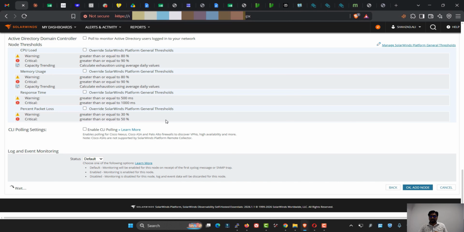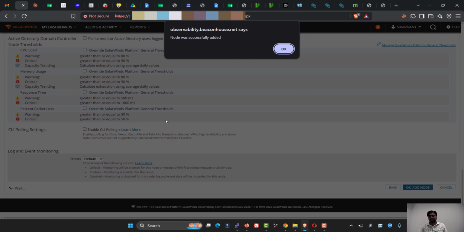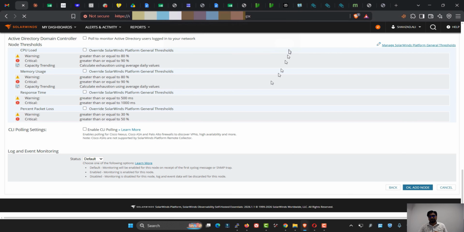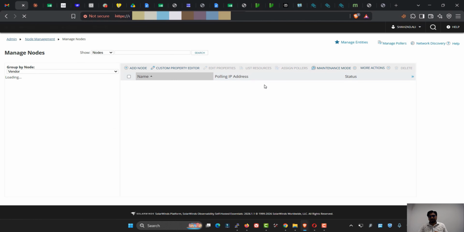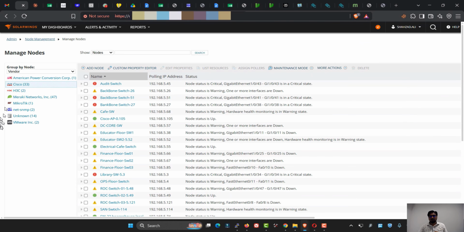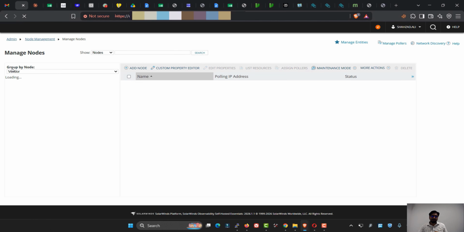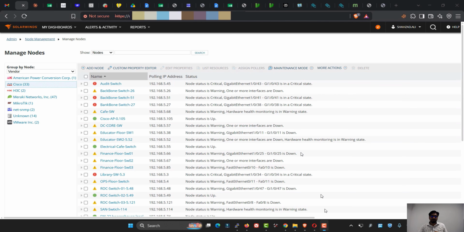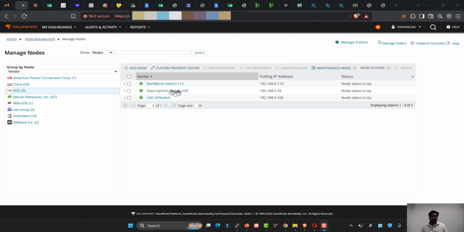When you hit add node, it will add the node successfully. Yes, the node was successfully added. Here in the node section, I have already added many nodes, so forget about that. Recently I added the 5.76 node.